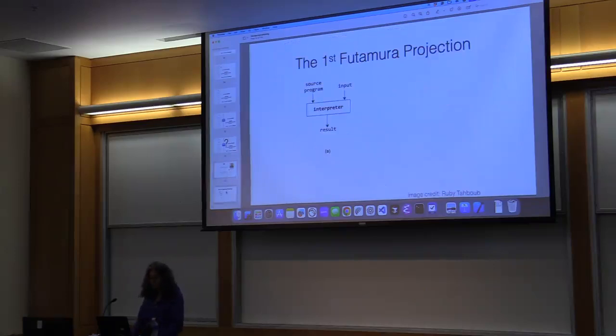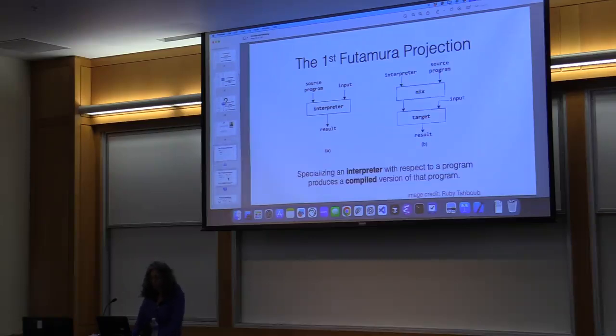The idea of partial evaluation is that what we want to do is separate the stages by which we get our programs and our input to our program. So for example, here we would have this mix partial evaluator that takes the interpreter and the source program and produces a target that then takes the input. So we specialize the interpreter with respect to our program, and that produces a compiled version of that program.